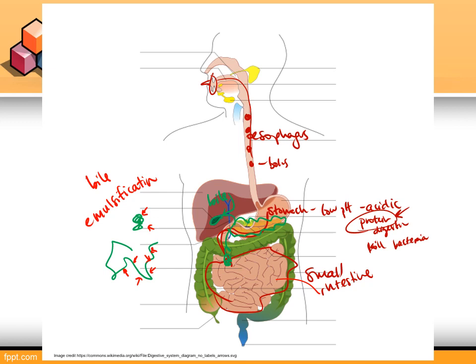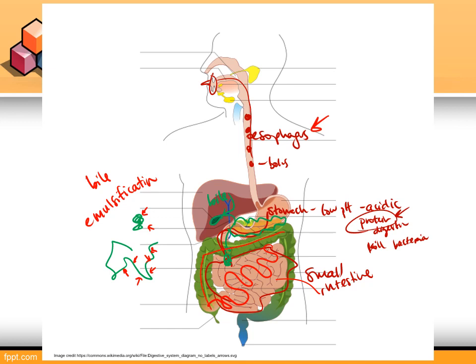We're also going to continue doing that peristalsis that we did up in the esophagus. We're going to have some peristalsis that's moving the food through the small intestine so that it can eventually get to the large intestine. Lots of absorption is happening here in the small intestine as well. Those villi and microvilli have lots of ways to grab onto nutrients as it travels through the small intestine.